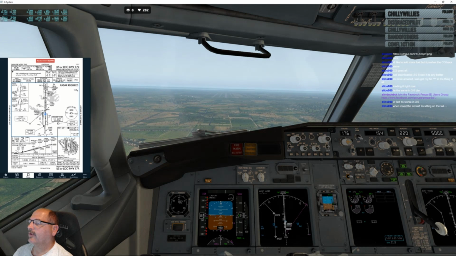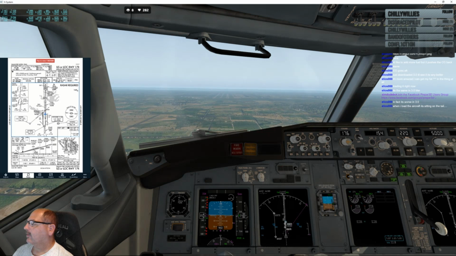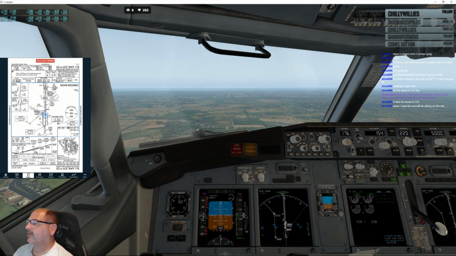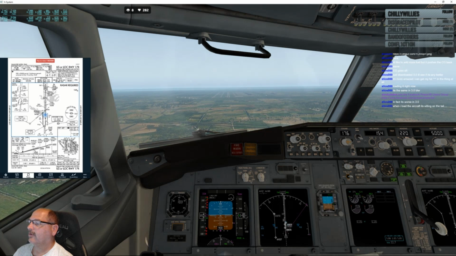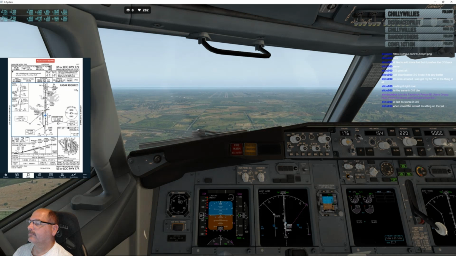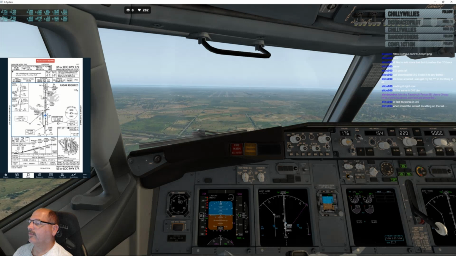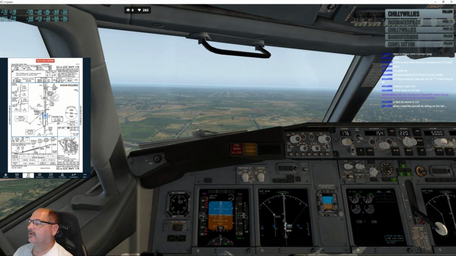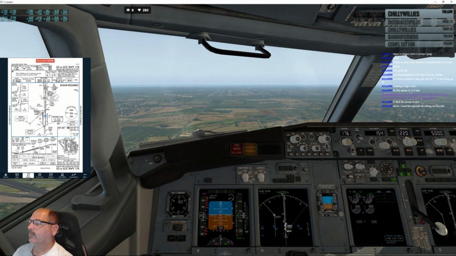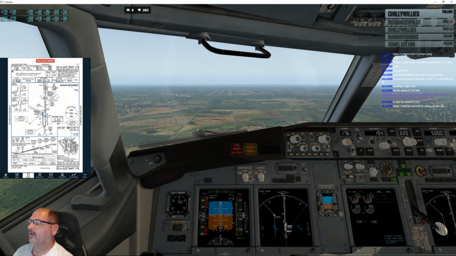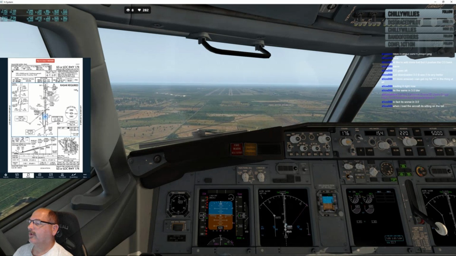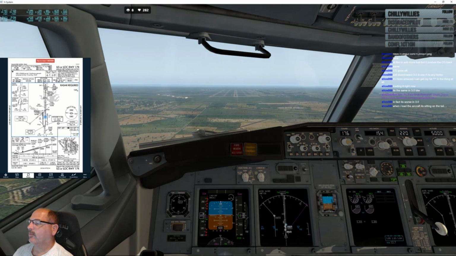Once again, pre-landing checklist. We have anti-skid brakes set to 3, gear down, flaps at 30. All my lights are on. 154 knots. Let's bring the speed back a touch. Probably won't grease it like Val Dudes did the other night. And then 320. Oops, that was kind of weird.